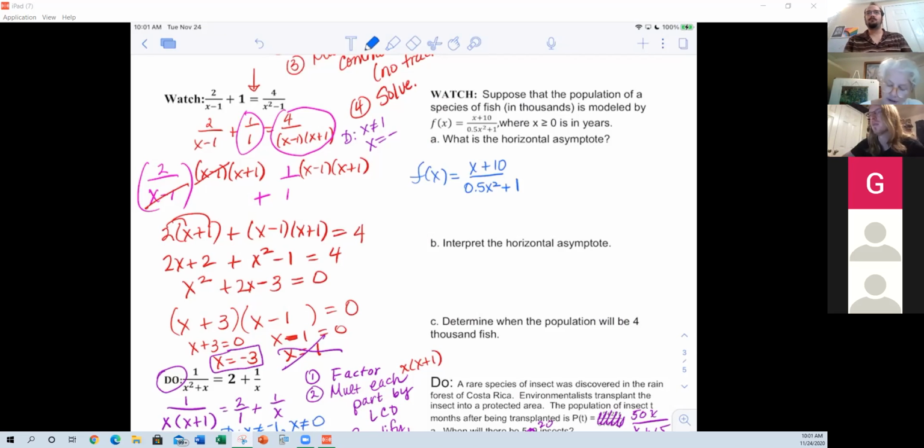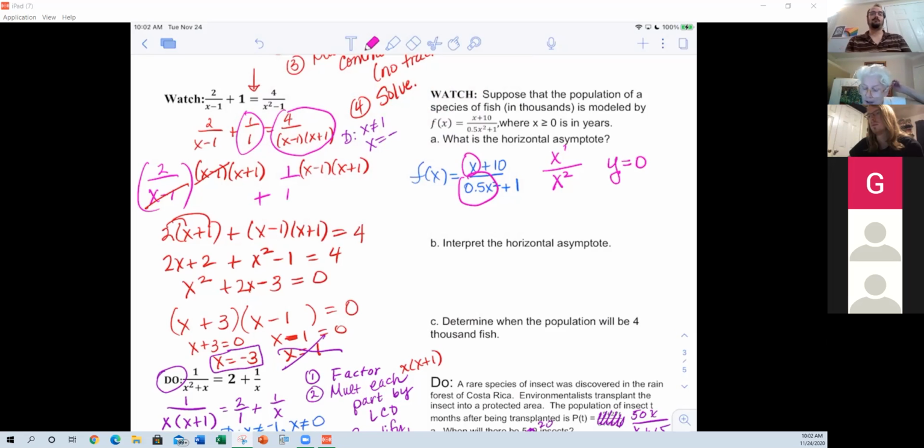The powers of x. The powers of x, right. So in this case, I have an x to the first power, and in this case, I have an x to the second power. So if the power of x in the numerator is smaller than the power of x in the denominator, what does that mean for the horizontal asymptote? It's 0. Right. It's y equals 0, right? Don't just put 0. If you put just 0, then you'll get it wrong because an asymptote is a line and you have to indicate if it's x or y or something else.